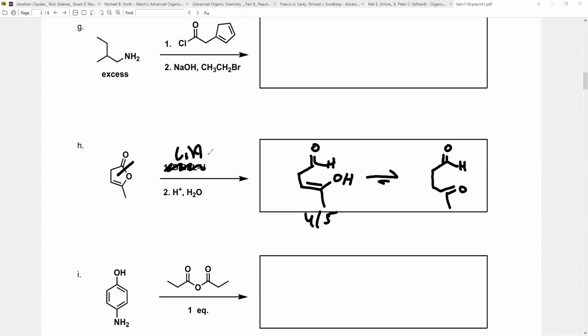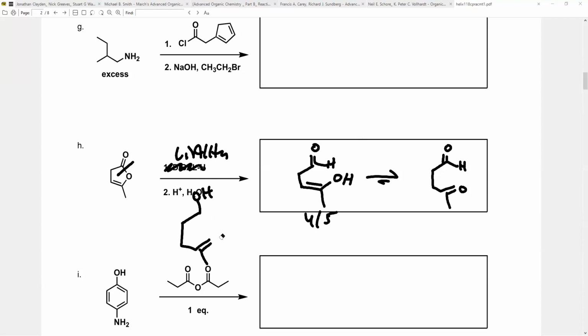Imagine if I did lithium aluminum hydride, right? That would just, instead of giving us, oh, actually, this would be interesting. So we would get to here, right? So we would get to the aldehyde. And then again, the aldehyde would reduce again. But keep in mind that not only do aldehydes reduce in this condition, so do ketones. So the ketone would reduce here too. So you'd actually get a diol.